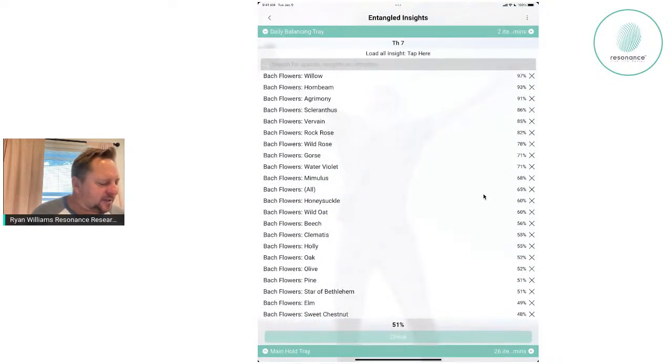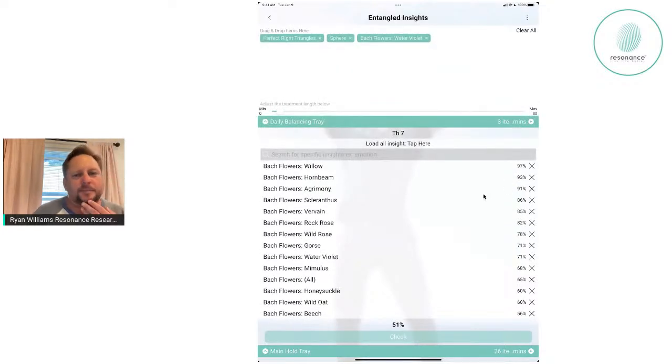Bearing in mind, if there are specific items that you want to balance right now, you just drag them up into the daily balancing tray. As you can see, let's get rid of those little sacred geometricals, and then we click on play.